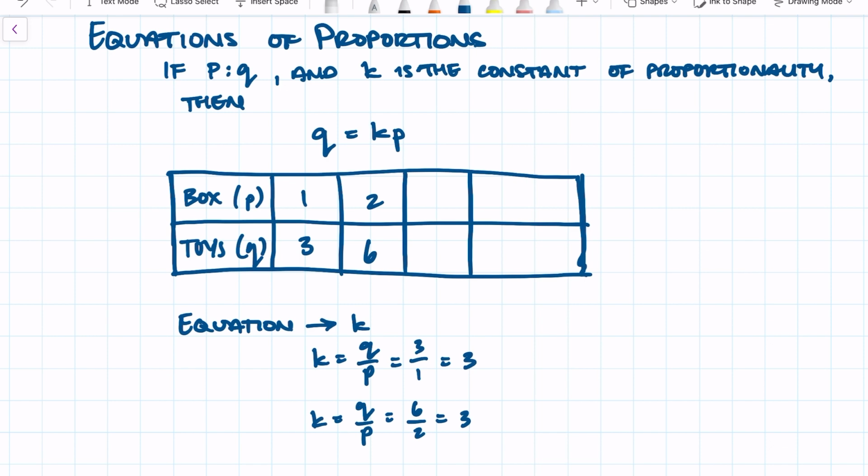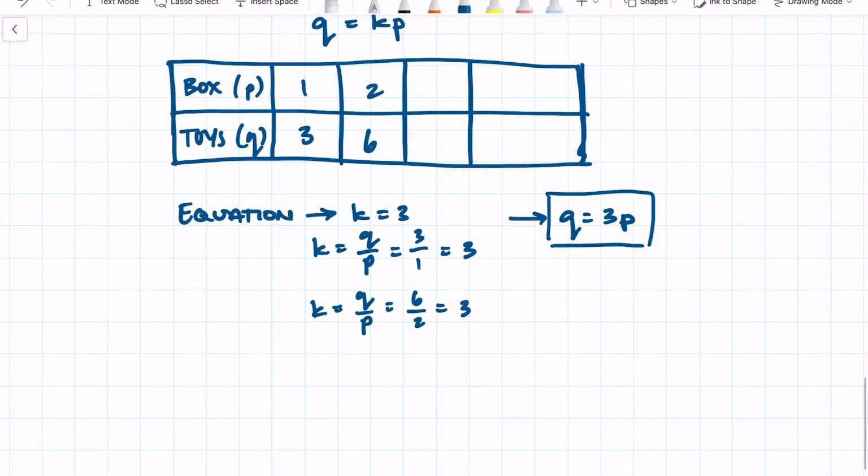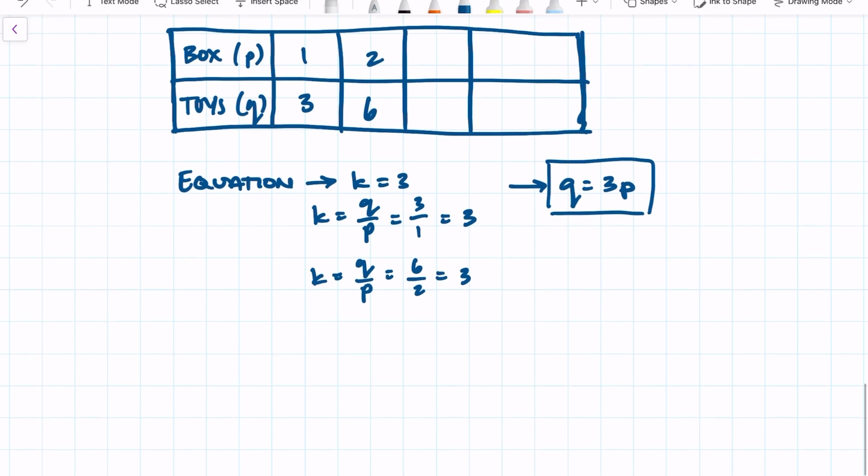So in this case, we could go back up there. K is equal to 3. All right, so we go up there and we could write that down. Therefore, the equation with K equals 3 must be Q is equal to 3P. Now, how do we use this in a formula here? Let me put a box around it. So go ahead and put a box around that too. Then, to plug in the rest of the numbers, we could use the equation.